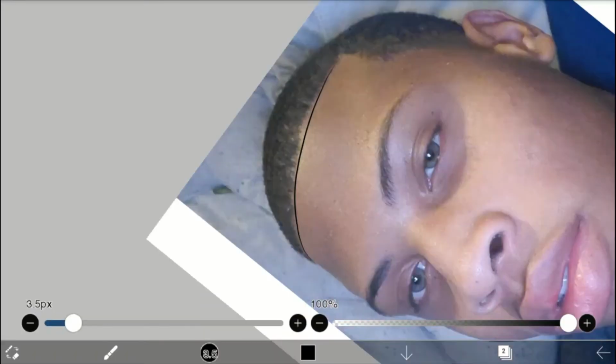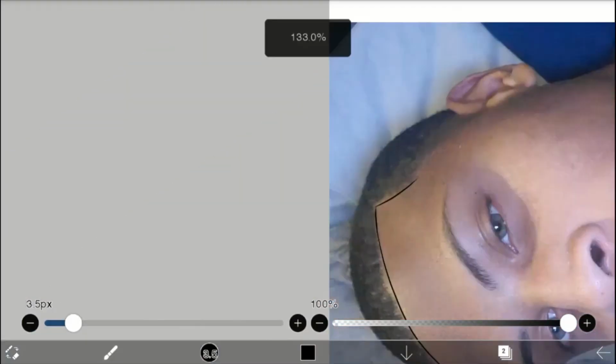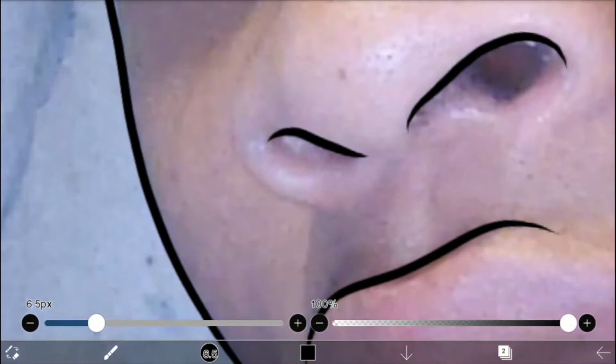In this video I am going to do a tutorial and go more into depth of what I do when I'm drawing. But here, first, I'm just doing my line work, and with my line work I take the picture and I just go over the areas. Line work is kind of self-explanatory, but once it gets into other parts when I'm not doing line work, I'll go more into depth.